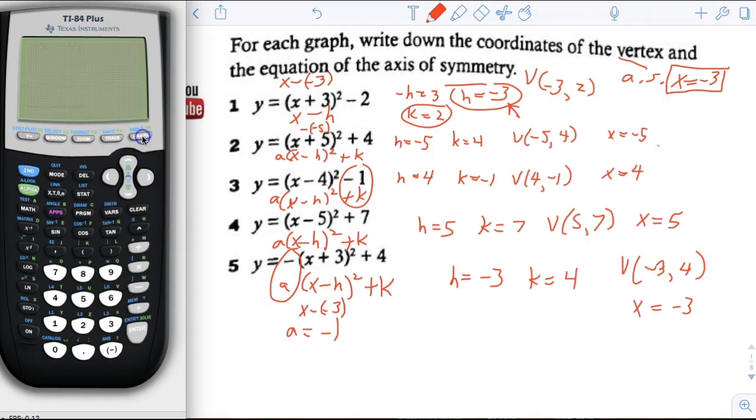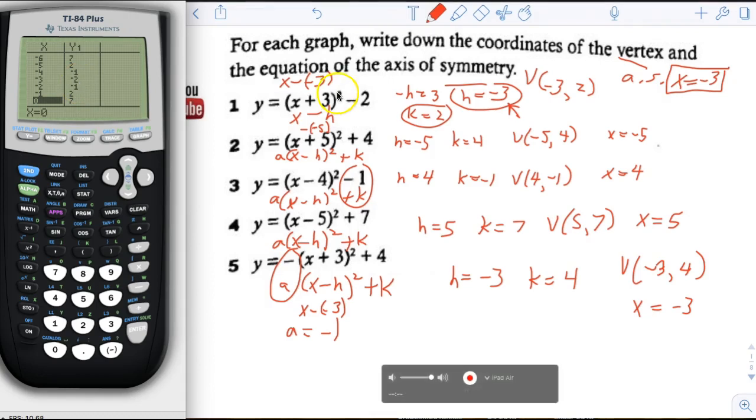I could do a table, and I could look to see, the vertex is going to be a unique point. Do you see how a lot of these points are repeated? The y values are repeated. So 7, 7, 2, 2, -1, -1. Why are they repeated? Because the parabola is symmetric and the y values repeat. But do you see there's one y value which does not repeat? -2. So actually -3, -2 happens to be the vertex, and indeed it is.